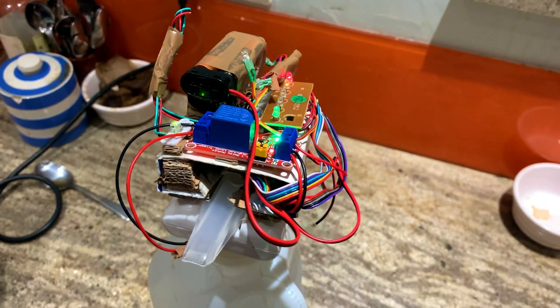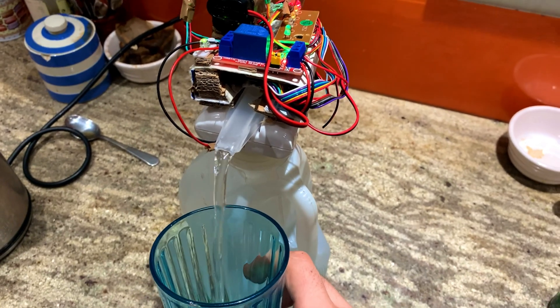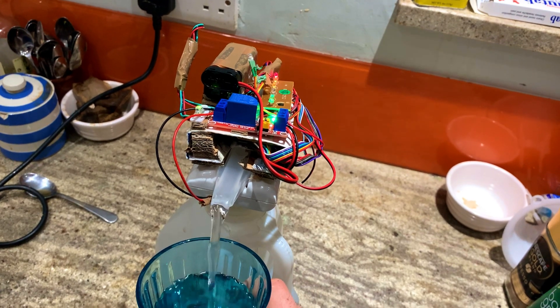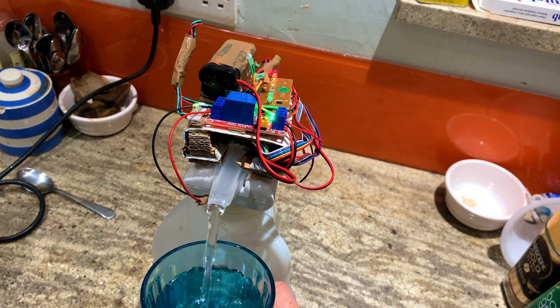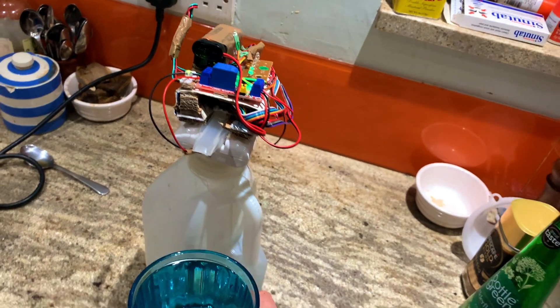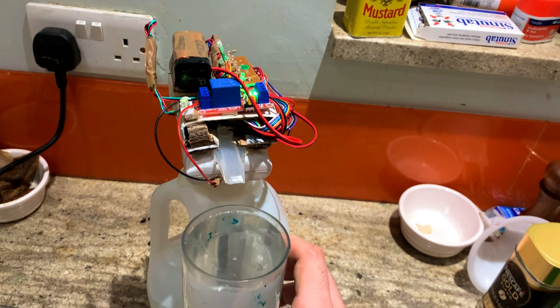I organized all the electronics on top of the drinks dispenser — it's not the most slick-looking thing in the world; I probably wouldn't take it to an airport. I also removed the electronics from the headset and put them inside the beanie, because it's slightly less embarrassing than walking around with a kid's toy on your head. I practiced controlling it with a milk carton full of water, and it was pretty easy to get the hang of turning it on, but turning it off is harder — you have to actively relax your brain while watching the water almost reach the surface, which is stressful. Eventually I got the hang of it by starting to relax when the cup was about half full, and it stops just before it spills over most of the time.